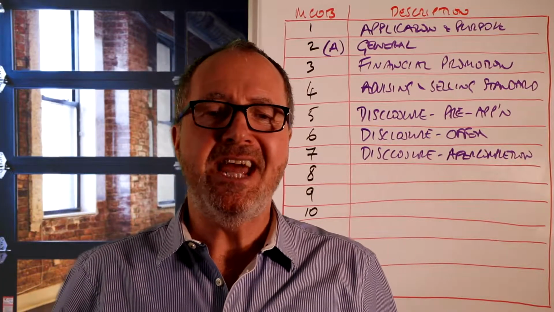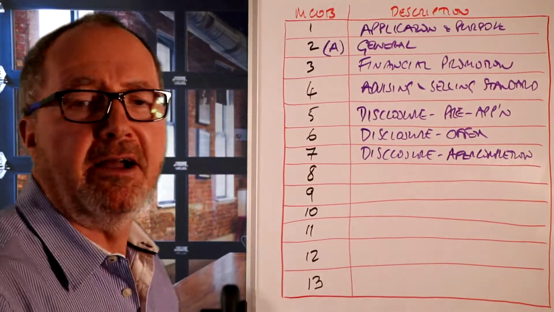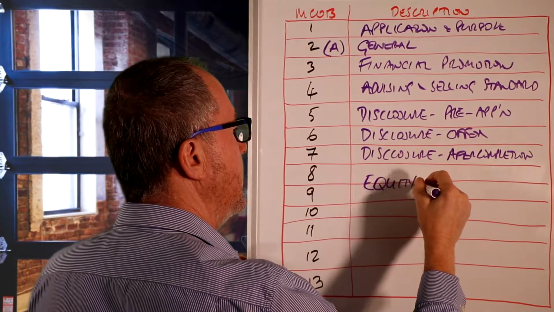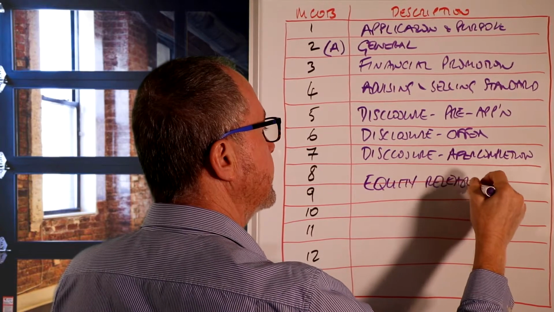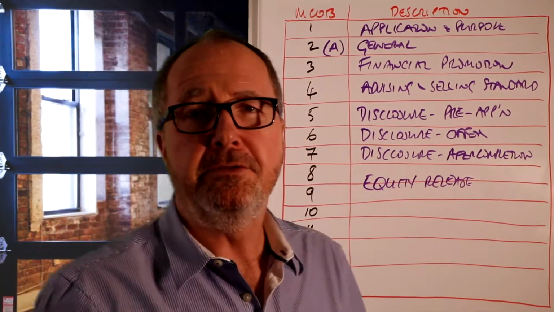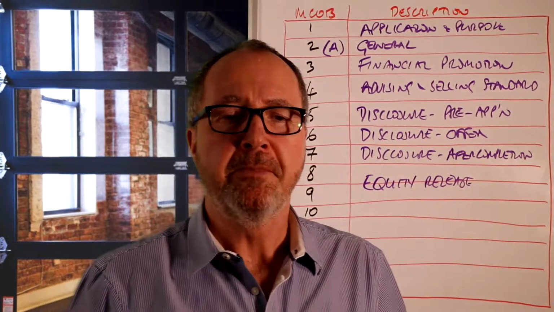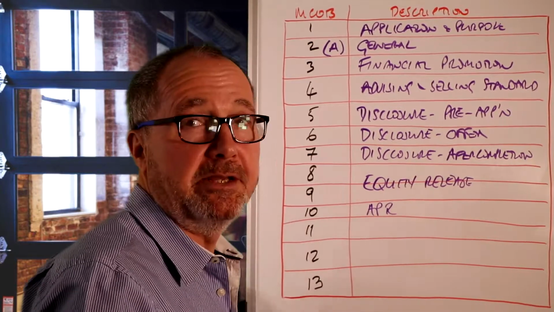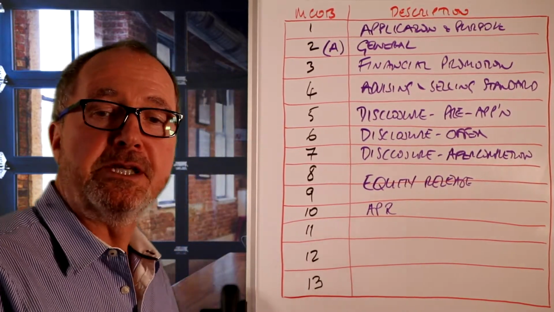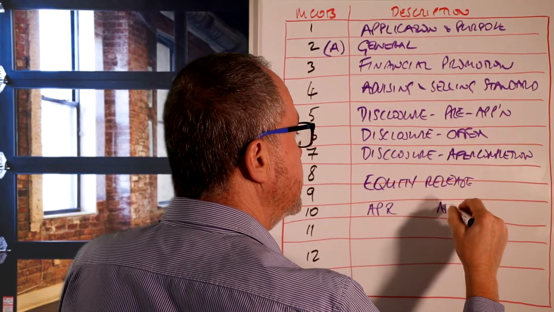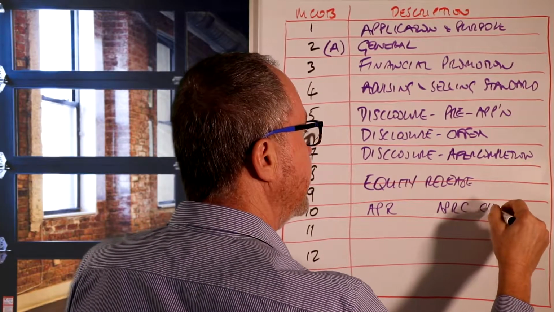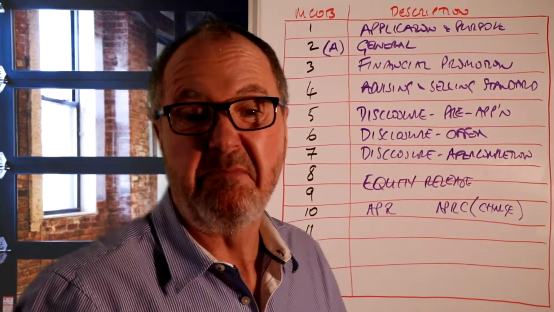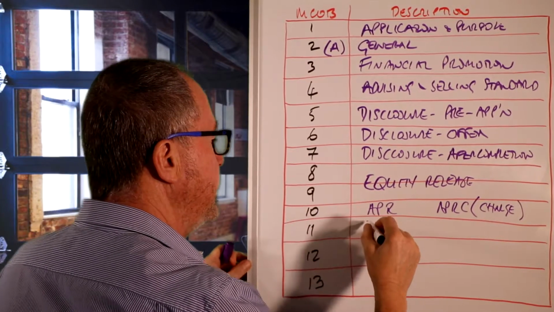8, 9 and 10, not that important. 8 and 9 cover equity release, which of course has been authorised and regulated for a long time now. Again, if you're doing the equity release paper, you need to know about that as well. MCOB 10 is the APR. How do we calculate the annual percentage rate? And now, of course, we've got the annual percentage rate of charge, which came in under MCD. Just a different way of calculating it, really. Easy enough, isn't it? 11 is responsible lending.